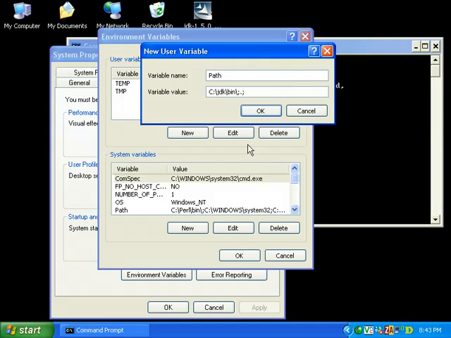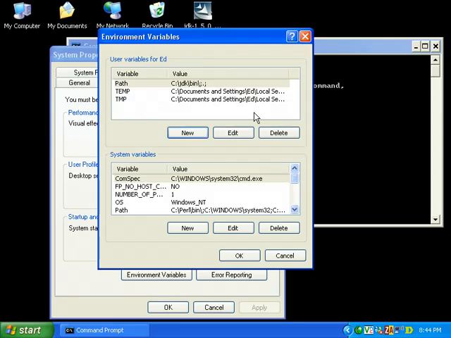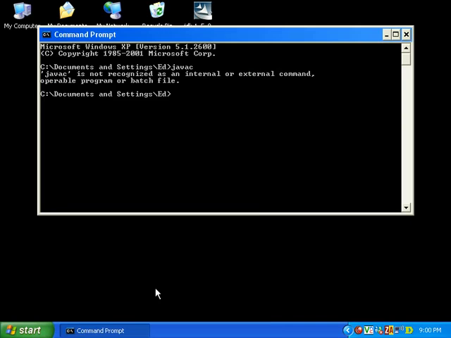So just take that out. Okay, so that's done. We've got the path to the bin of the JDK, and we've got the full stop, which tells the command prompt that it doesn't matter which directory you're in, you've got to look here. Just click OK, closing down that and that.